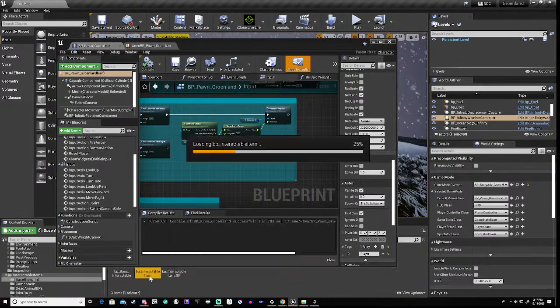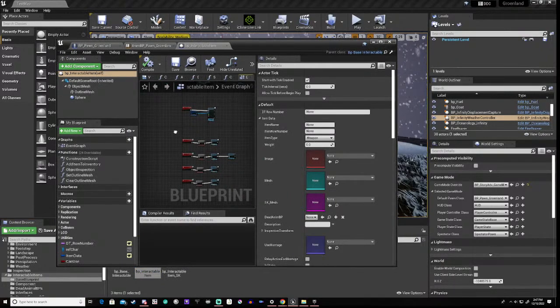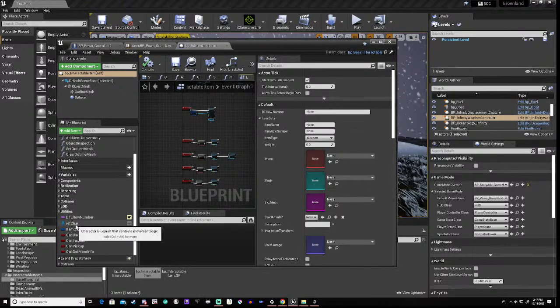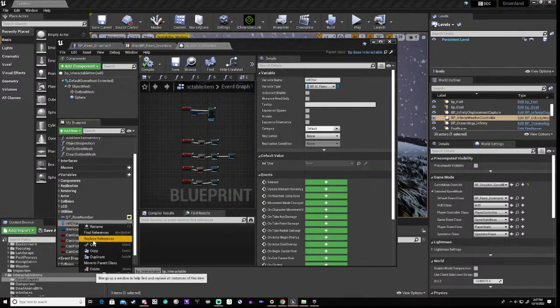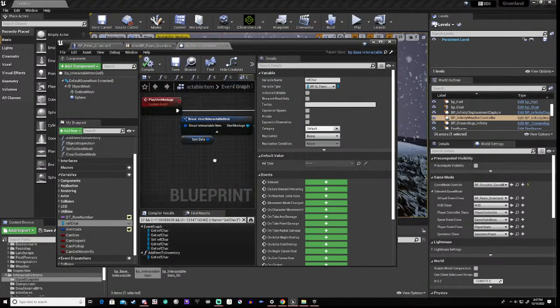And then when we go into an interactable item, I believe we set up the ref char, and if we find the references, ooh, a lot. Okay, that's fine.